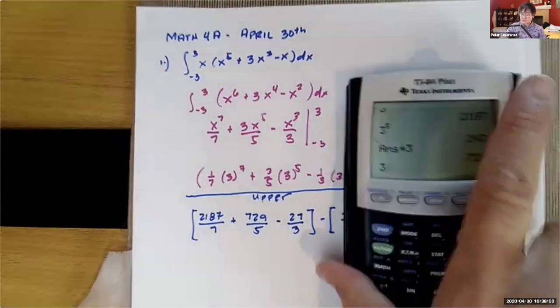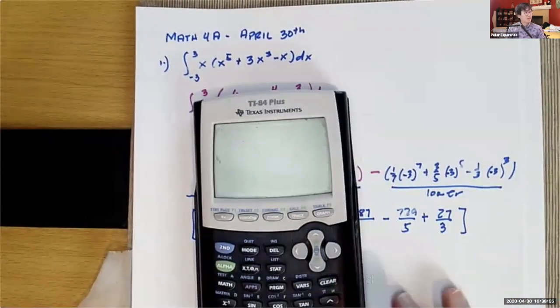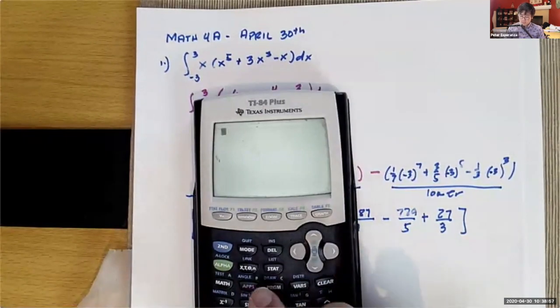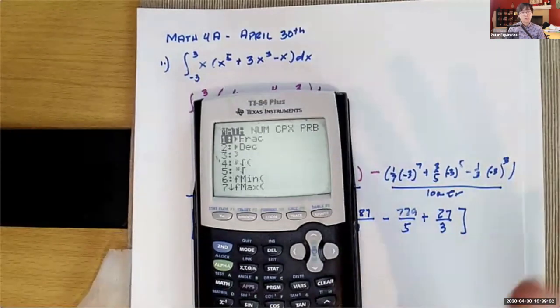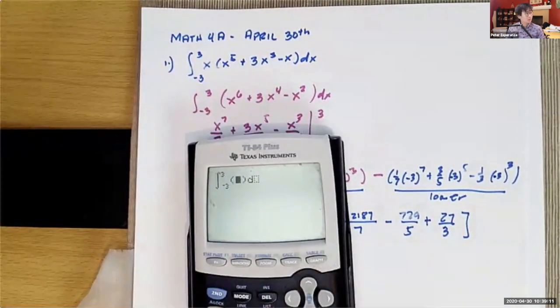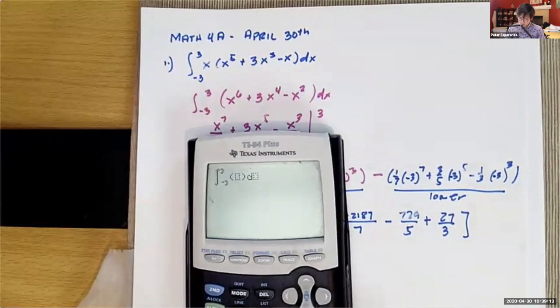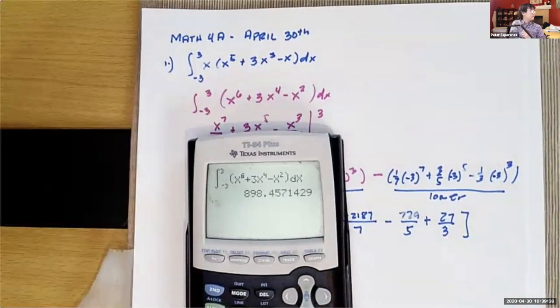And since I always show you how to use technology, let's just compute this using Math 9. So I'm going to cheat a little bit because I don't want to perform all these crazy values, but if you have a calculator, you may do so. So Math 9, -3 up until 3 of the function, I'll use the simplified version, which is x to the 6th. And I'll have 898 point something, which is our value.